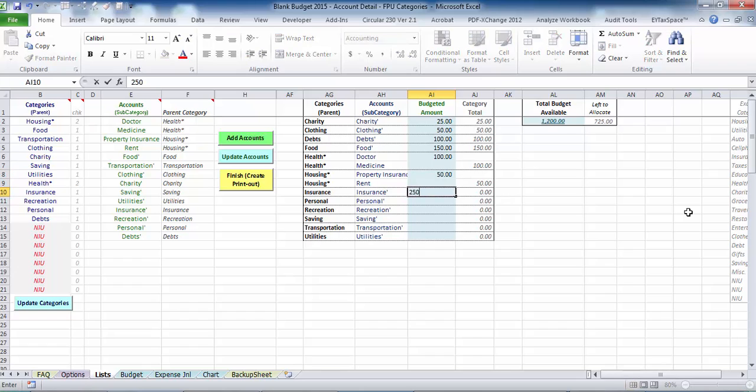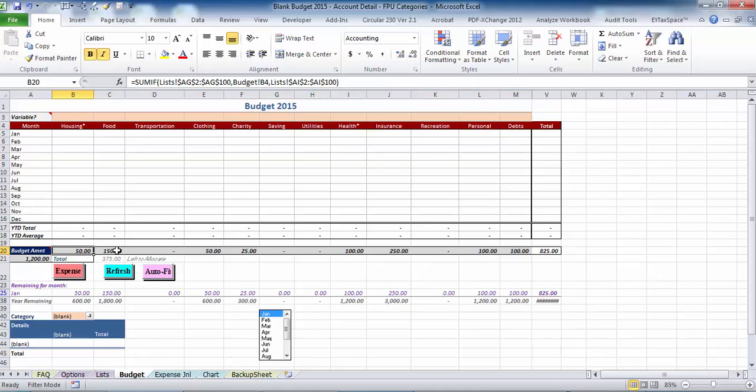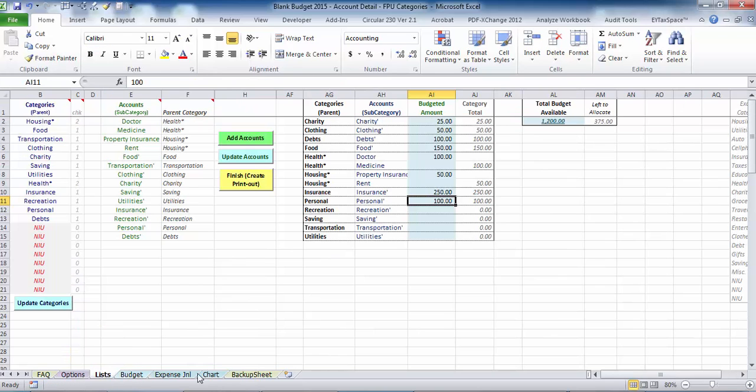If you forget one, that's not a big deal, but as you can see, it'll sum up the category total here on the right, and that'll automatically pull back over here to the budget. So the category totals are now going to be coming from that list sheet. It'll show you how much you have left, so since we have $375 left, again, if you go over, it'll show you that you've put too much in the budget, so we're going to just go ahead and pull that down to $375, so now we've perfectly balanced our budget with how much we're able to sort out.